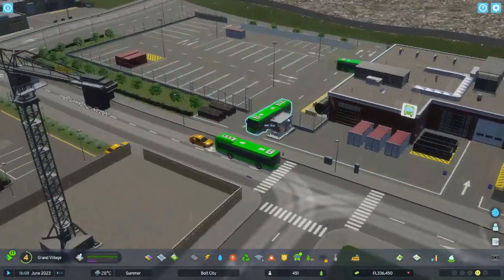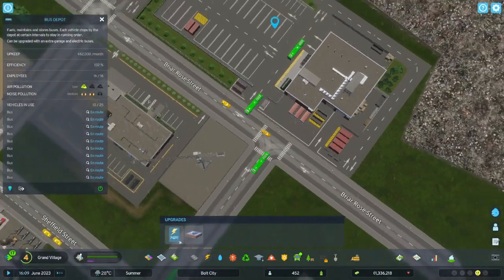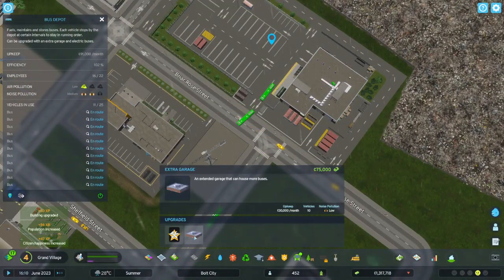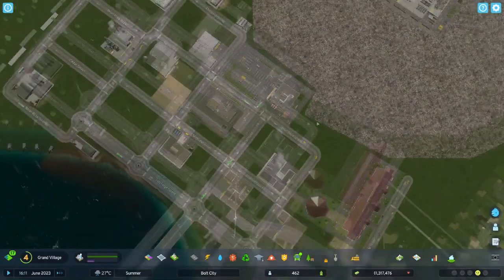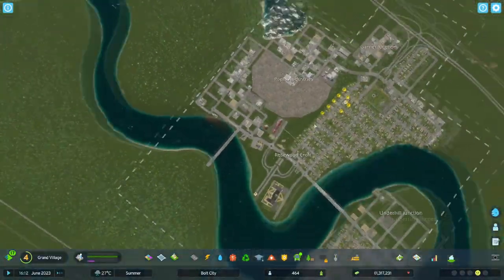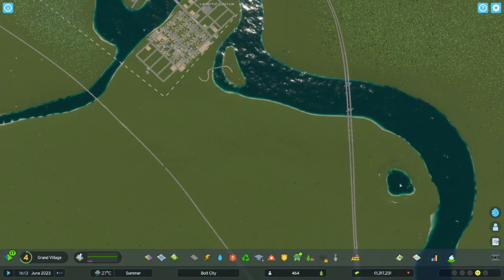Wow! Can I upgrade? Oh, electric buses. That'll be use for 18 grand, that's fine. Extra garage, we can't fit an extra garage because of the what's it. Right. Yeah, so here the buses, they're doing their job. Taxi's doing taxi's job.